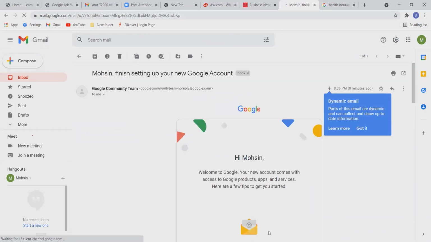There are very important things while creating an expert account. What we need to select, I'm going to show you in the next window. So please make sure that you select the same settings that I'm going to show you.